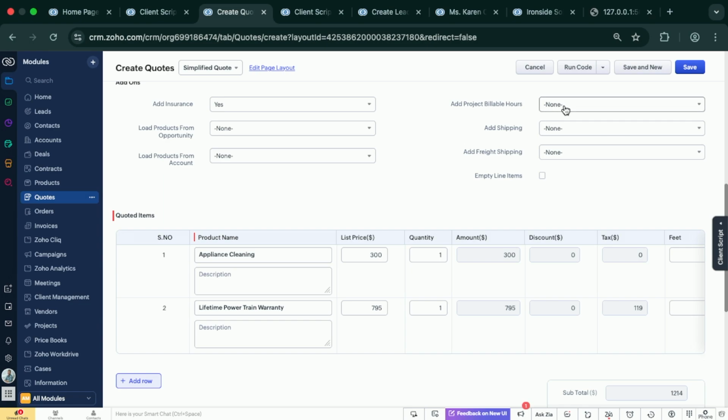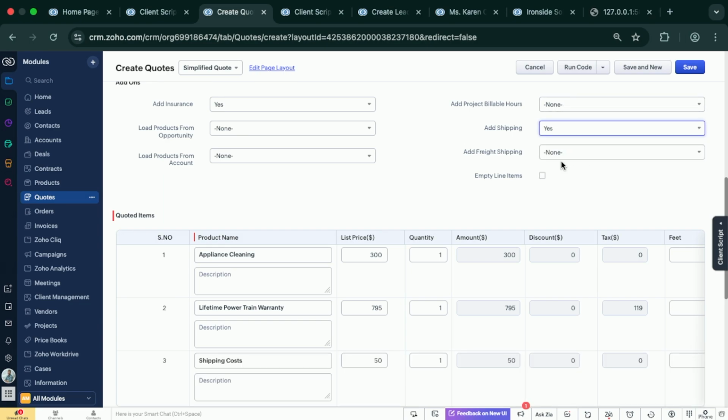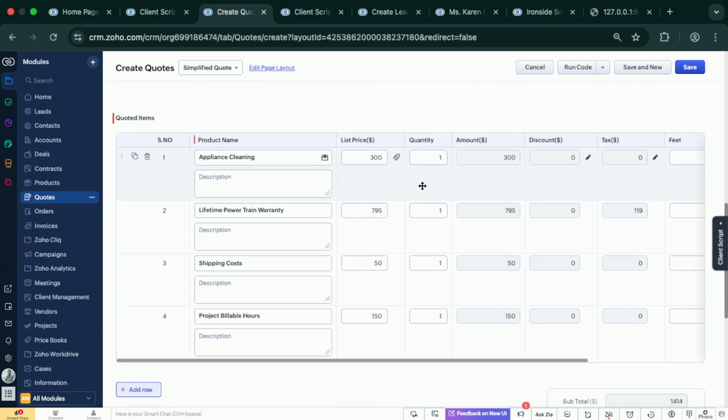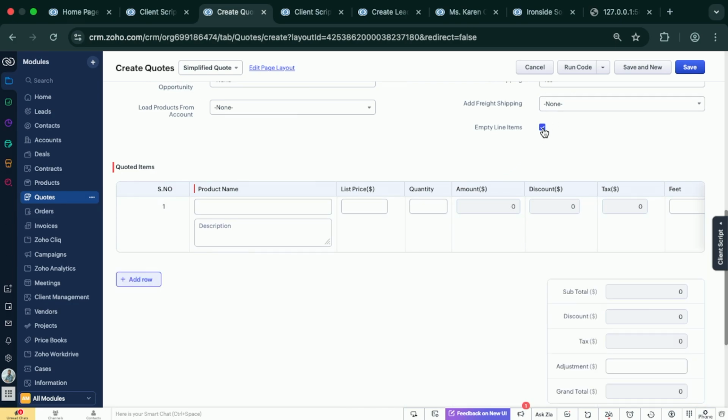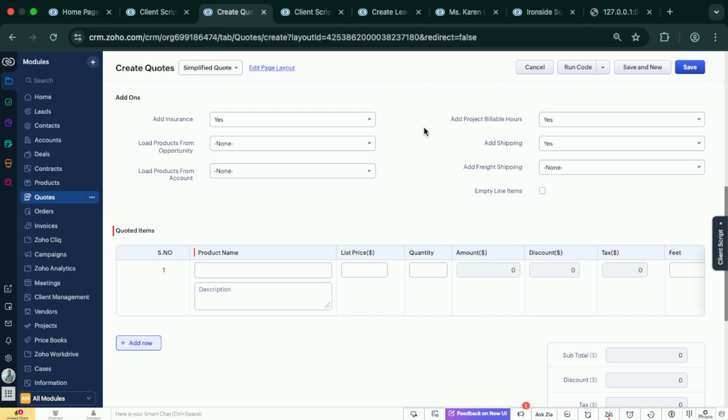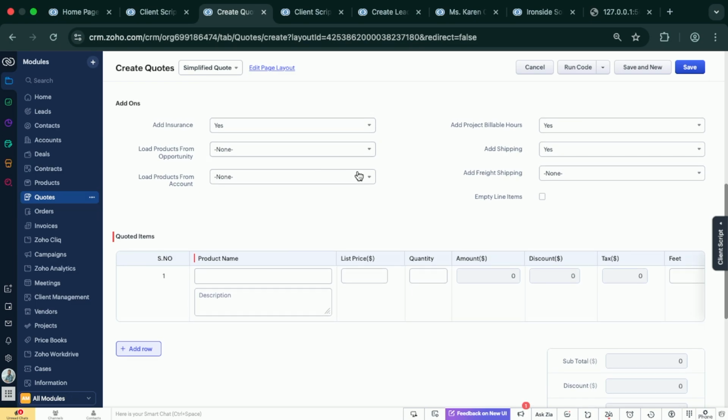If I say add shipping costs, add billable hours, whatever the case may be, each action that I'm taking can actually build out that quote or remove values from it. That can all be based off of rules that you have defined with the client script. So the option I have right here, it's just add-ons. So I'm going to check the box, or I'm going to say yes or no on a Boolean value, and it's going to add that in.